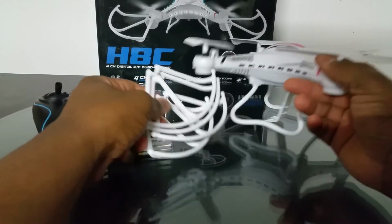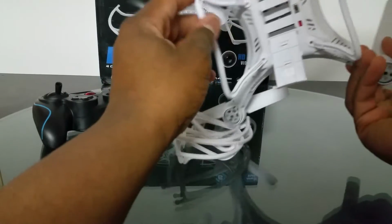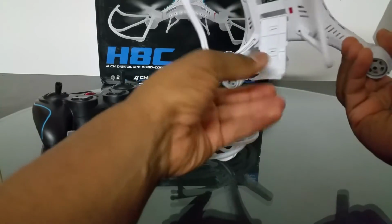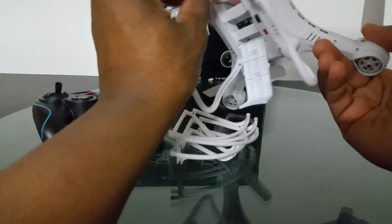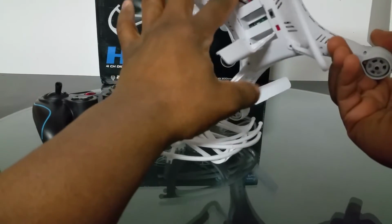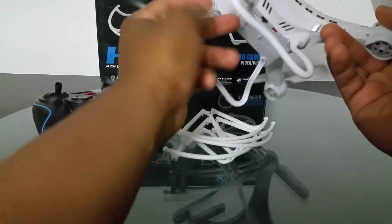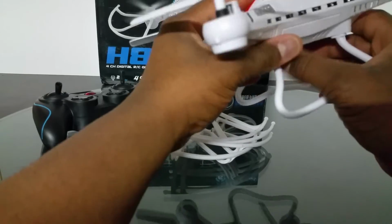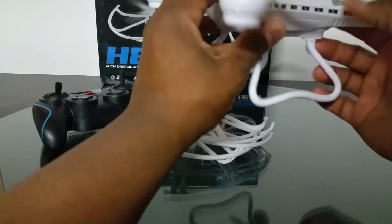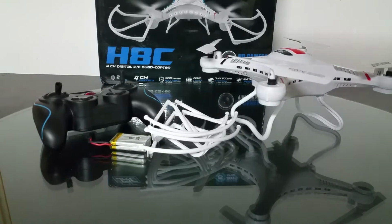They screw on. The prop guards have one screw that screws in the middle, and then these two prongs that push down on each side, and the landing gear actually screws on and off as well. It has a nice on and off switch, so when you put the battery in there, you have no problem getting the wires in from the battery and closing that. And it's nice because once you connect it, you can just have it off and then turn it on when you're ready to fly. So that's all there is to say about it.